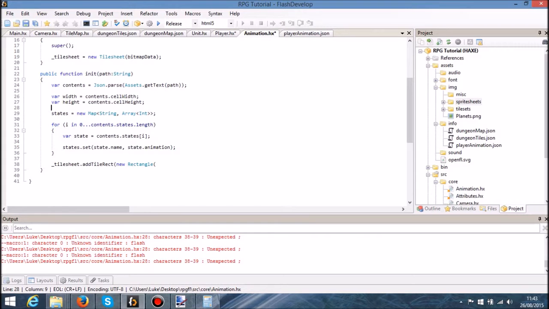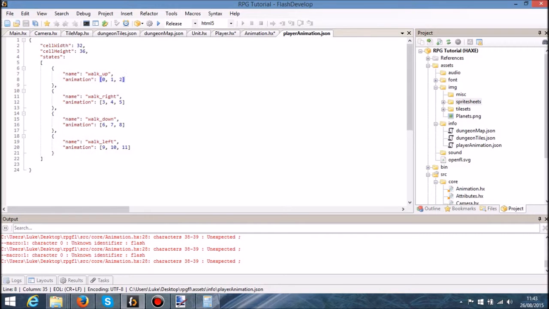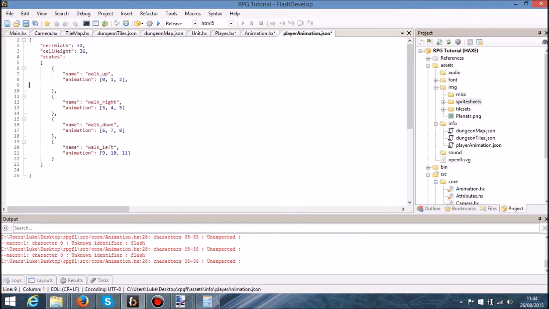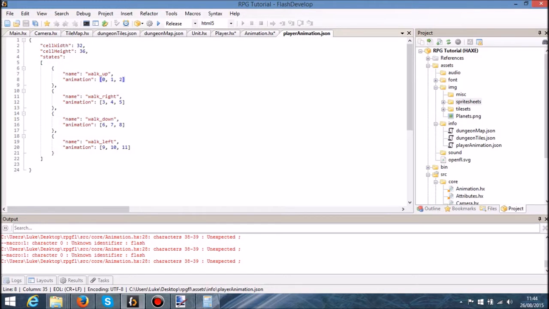I think what would be the best idea is to provide the values in here, or no, that would be a terrible idea, wouldn't it? Instead, what I'm going to do is provide the sheet. So this is going to be an array once again, and we're going to provide the indexes in that array.